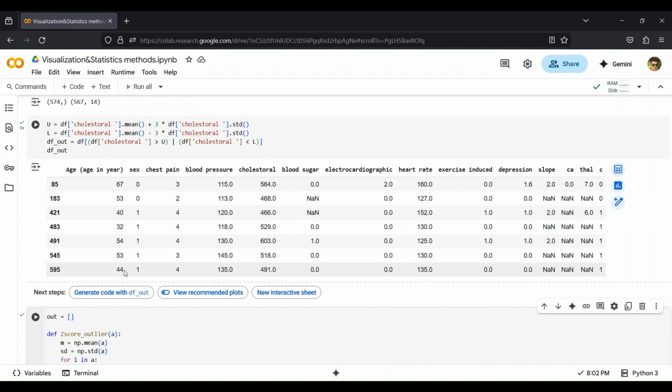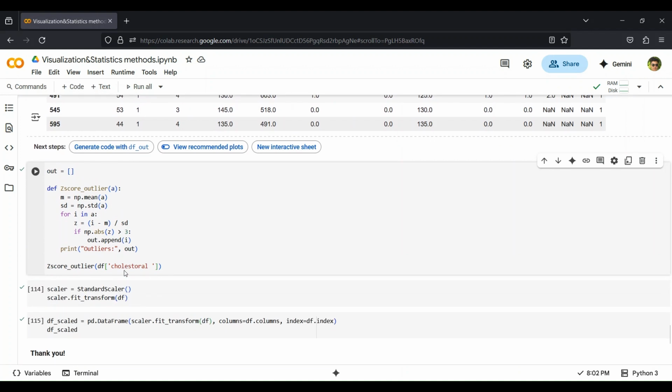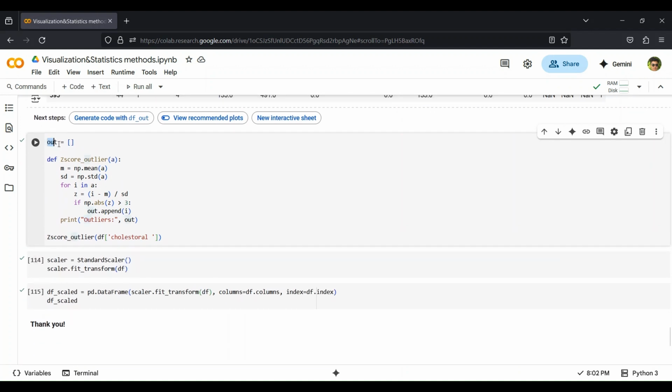Let's try another approach using NumPy. I define an empty list, out, to store outliers. Then I write a function. As you can see in the code, inside the function, I calculate the mean and put it in m. Then I calculate the standard deviation and store it in sd.